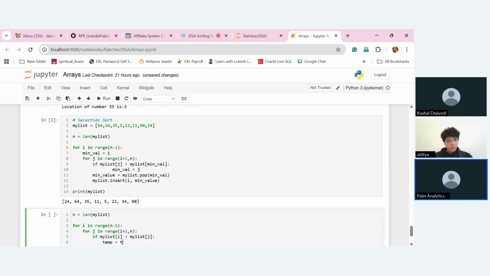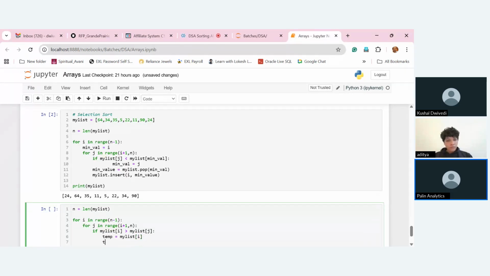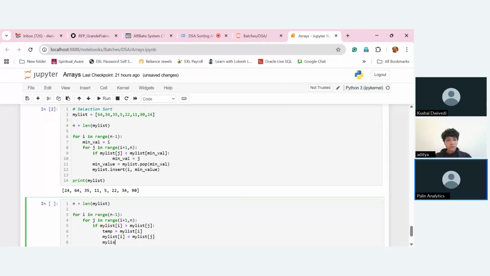Temp is equal to my list of I, and then my list of I is equal to my list of j, and then my list of j is equal to temp.